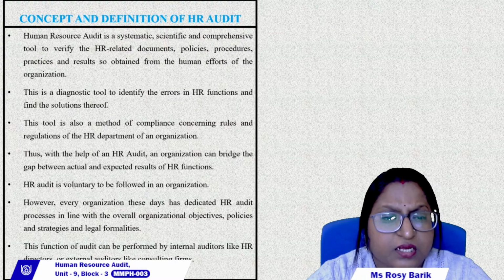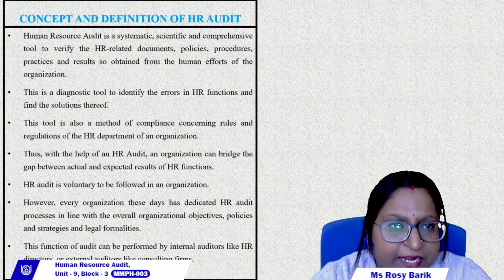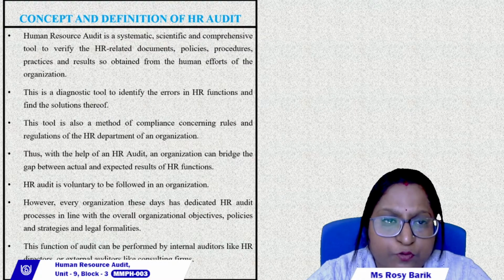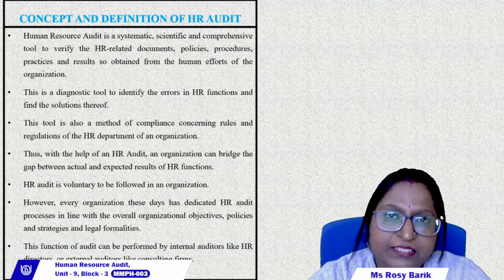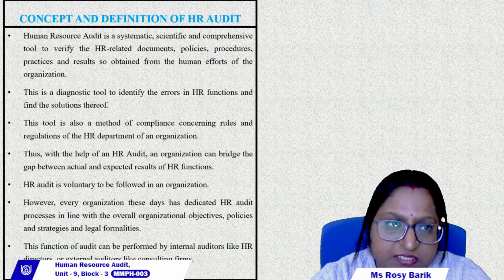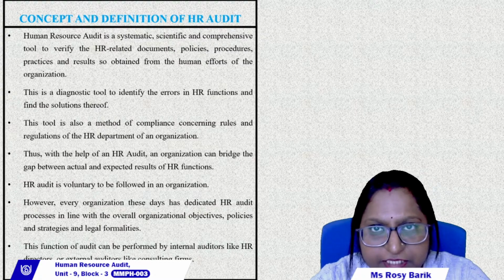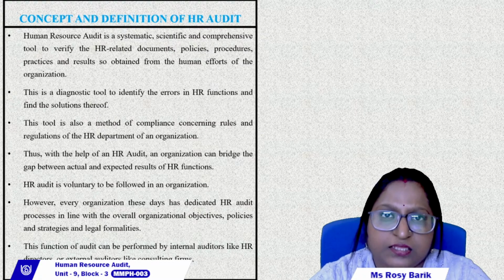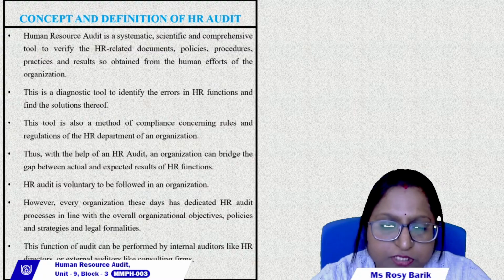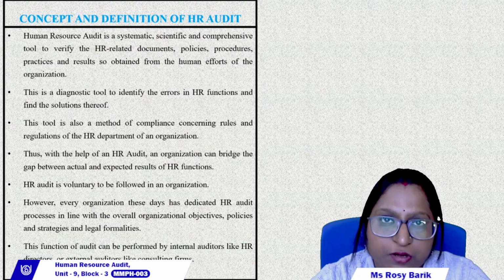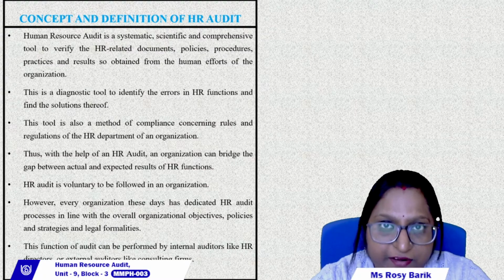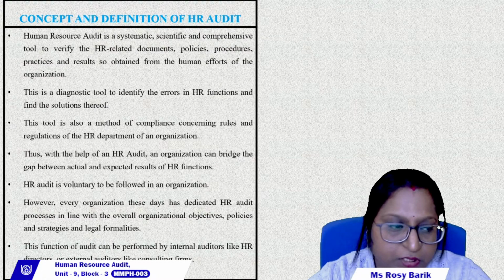So from this, we can identify that it is used to identify the errors in the HR functions, not only to find out the errors or problems of the organization or functions of the HR. Through the audit process, we can find out the valuable solution which is relevant for the organization.